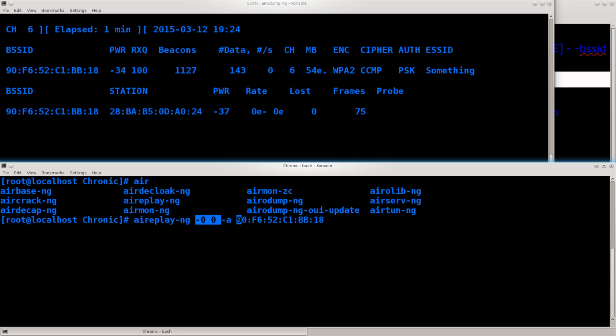Anyway, this argument states the amount of the deauthentication transmissions that you wish to send. If you put a zero in, it sends it into an infinite loop. Basically, you will permanently be deauthenticating pretty much every device on this particular MAC address, that is all the devices that are trying to associate themselves with a wireless access point on this MAC address.